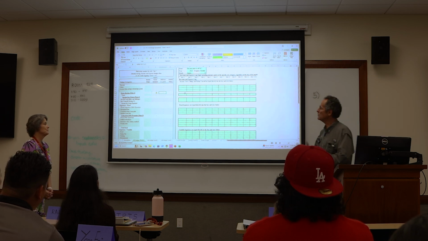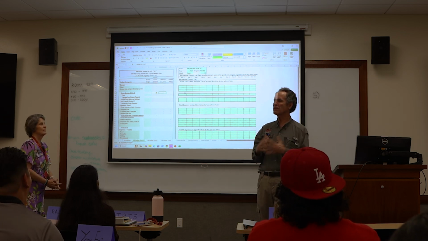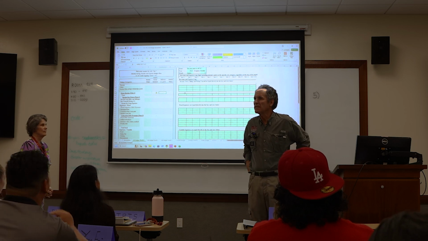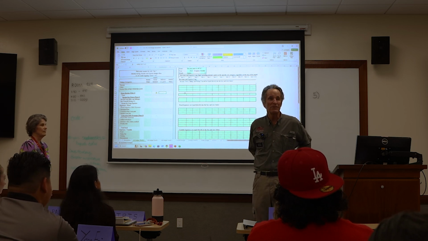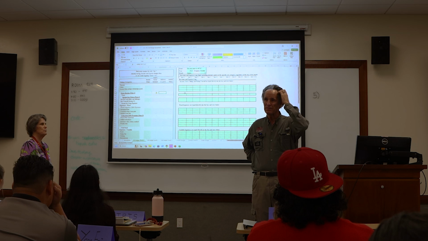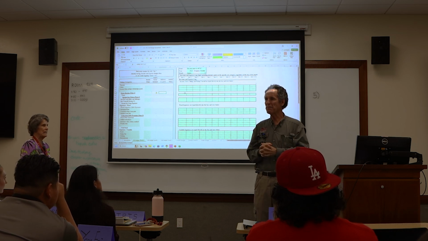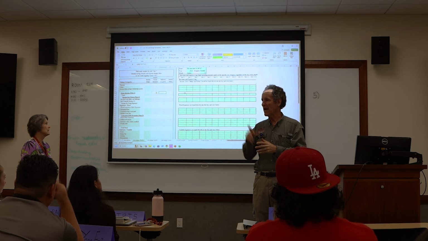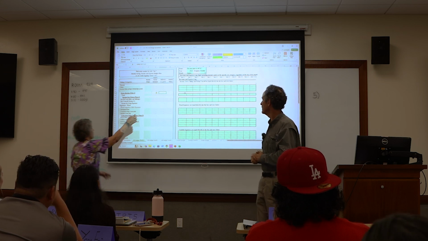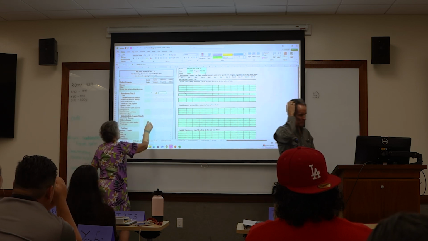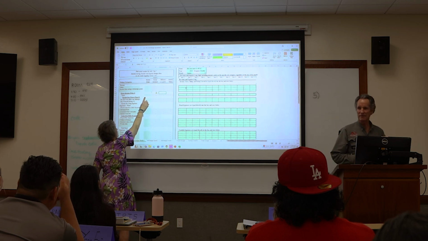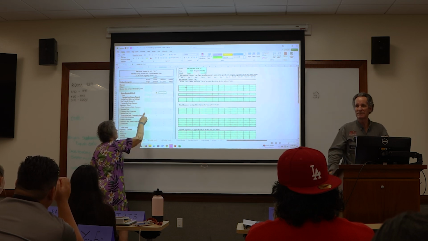You can use whatever spreadsheet you want, but you do need to live on a budget. And this is how we recommend you keep track of it. That means you have a budget column, which is what we plan to spend, your income statement, which is what you actually spent, and then the difference. So this is what it is right here. This is the monthly budget. This is where you input what you're planning to spend, only in the green.